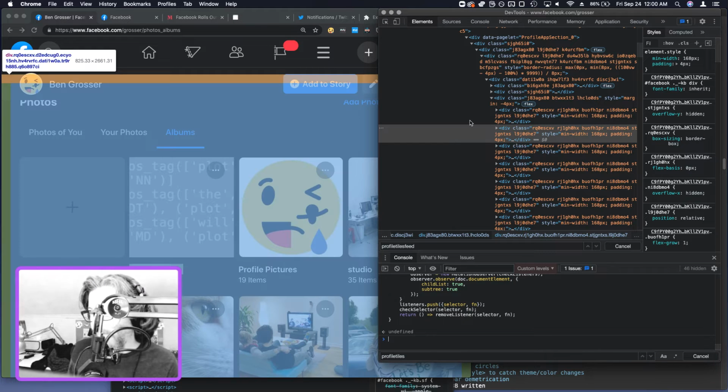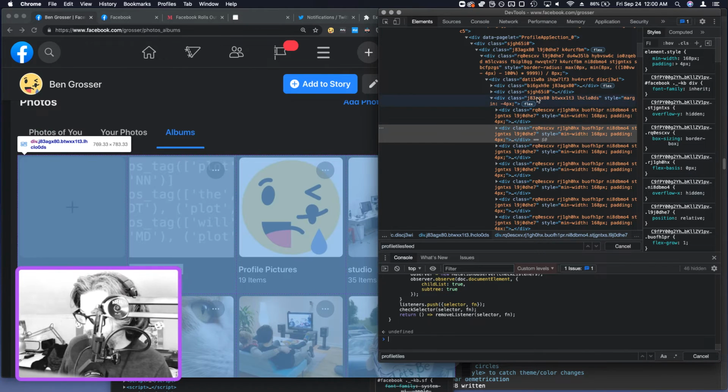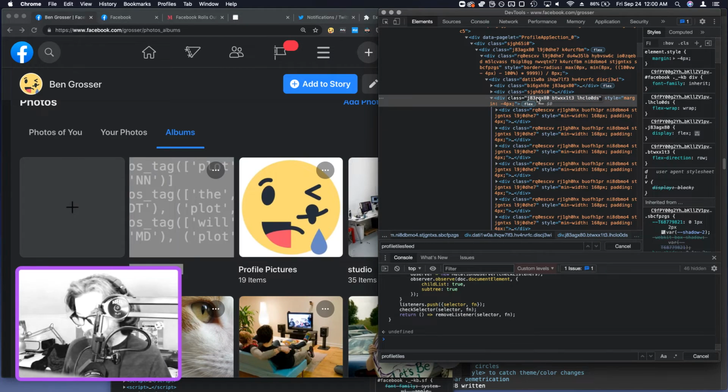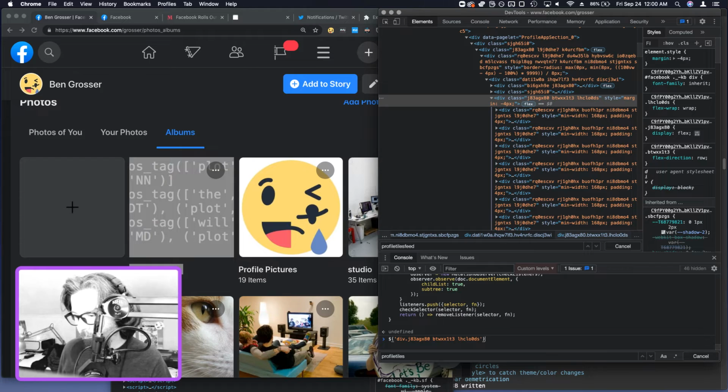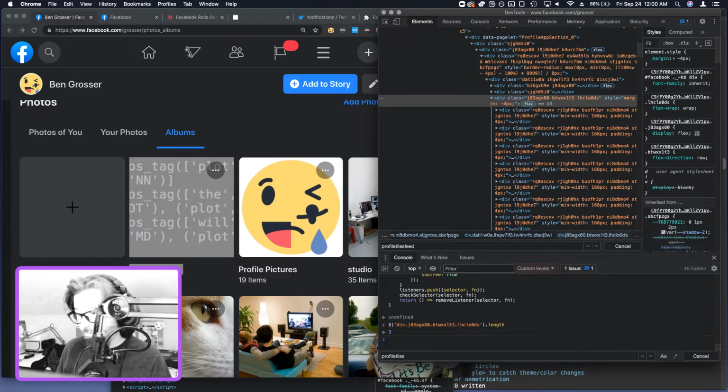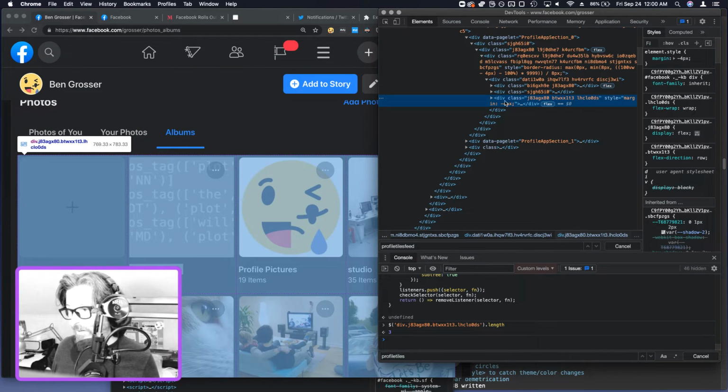So I'm going to try something to see if I get lucky. If these three classes on a single div might be somewhat unusual. That's at least three. I wonder what the three are.